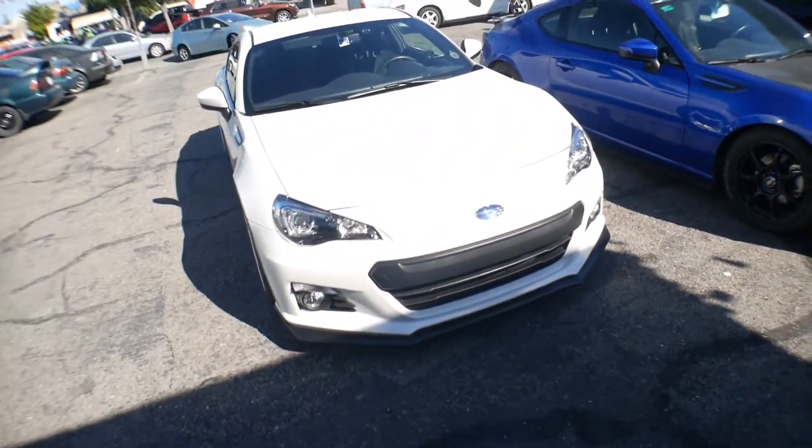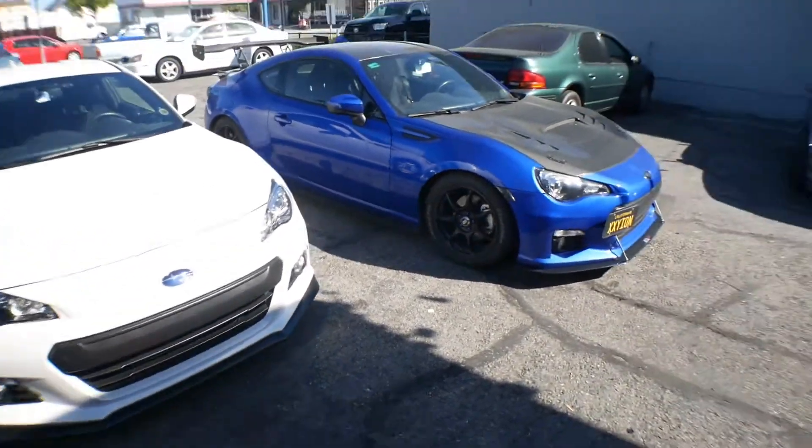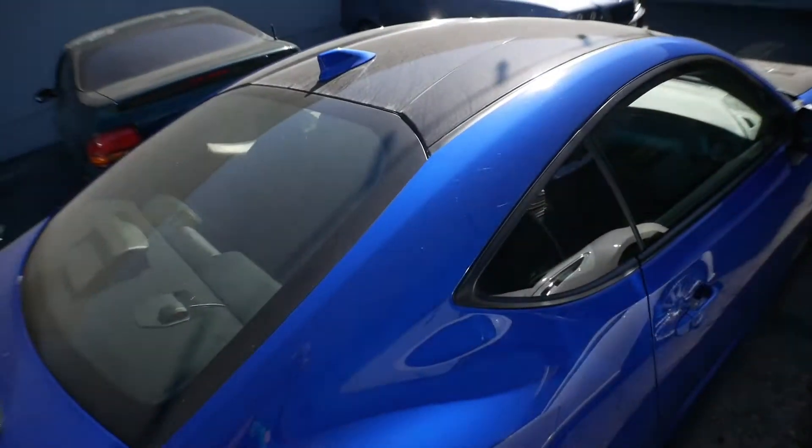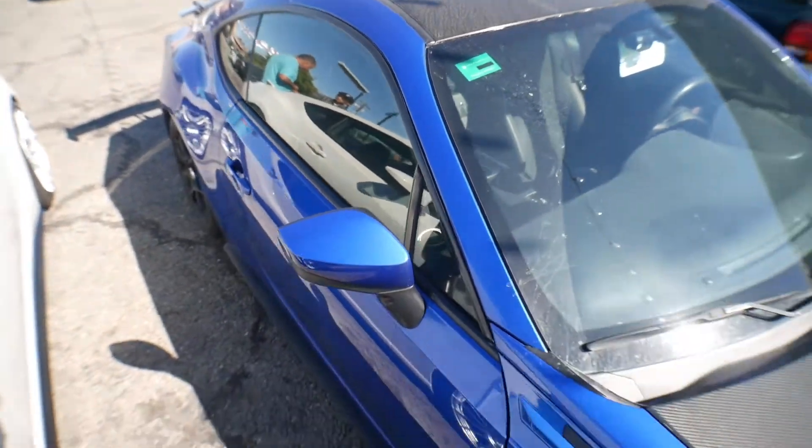Let me show you guys Max's BRZ — you guys remember the slip I had before? This is nuts. It's like as good as the Fiesta Pearl. The car is hella dirty though. I was gonna get it washed today. So it looks like I'm going to be doing 20% in the back and 35% in the front, so it's not as dark as Nick's because I'm not as brave as he is. Livermore cops don't really care as much. Tint & Sound is a small place in Alameda — come check them out if you want some tint. Good prices, and they gave us a group discount which is really nice.